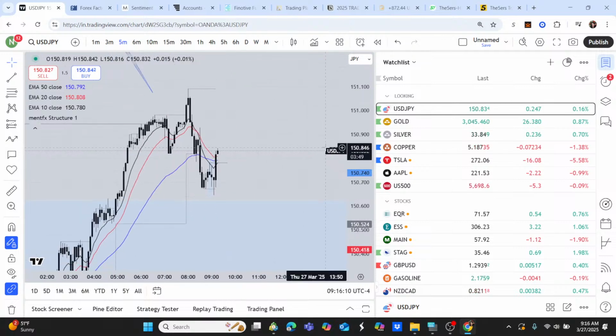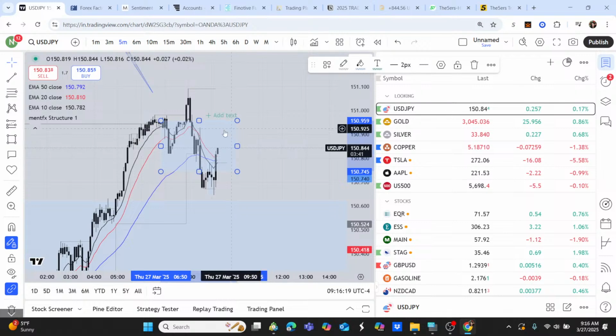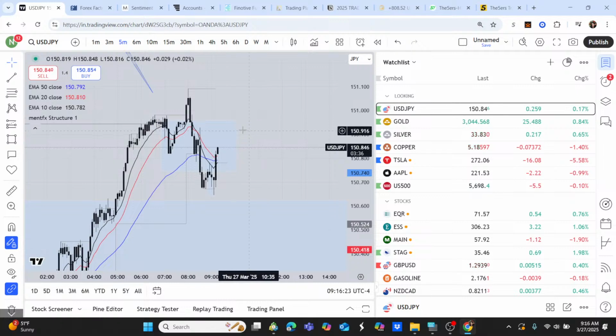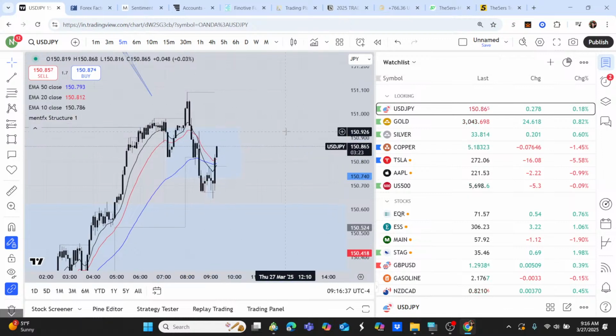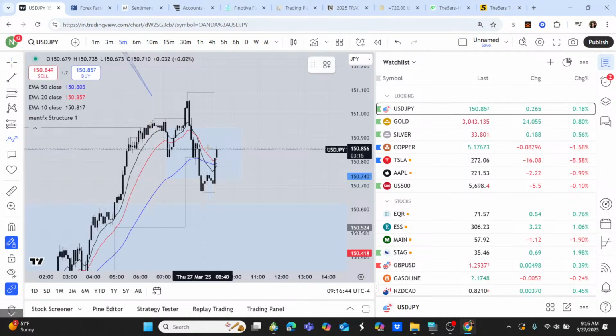And for example, what do I mean by that? Let's just say you had an area right here. You took a trade in this area and it ended up being a loss. Let's say it sets up again and you take another loss in this area. Trade management, or risk management in this case, could be that after you take those two losses in a single area, you stop trading and you wait for a new range. So instead of looking for another setup in that same area, you wait for a whole new range to look for a setup.